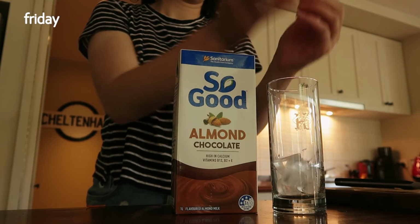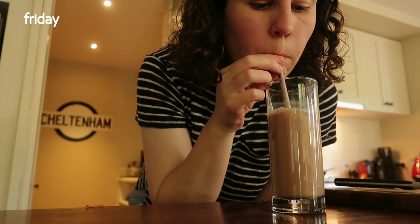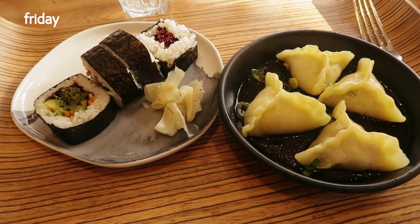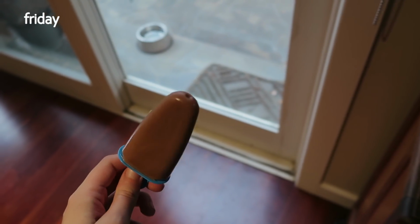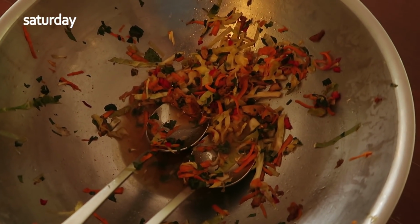Amazing first go. How well I eat sort of deteriorates from here because it was so hot Friday and Saturday. I had a big glass of chocolate almond milk before heading out to the sea bombshell with some friends. We had one of those ice creams you saw, and then grabbed sushi. And then I came home and was sweating through everything, and so I had one of my icy poles I made Saturday. Had another smoothie. It was Jack's last day with us. I ate the rest of the chicken Vietnamese slaw thing for breakfast part 2.